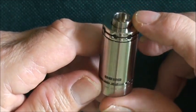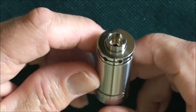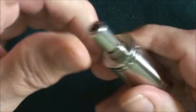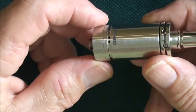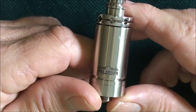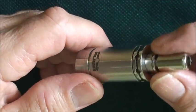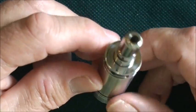Once you fill it, turn it upside down, open the air control, flip it right side up — that first vapor is a little gurgly. You can slightly blow into the drip tip and blow the juice out of the bottom with a little paper towel. It's usually just for the first vapor or two and she clears up. So when you're refilling: once you've filled it, turned it upside down, opened up the air control, and flipped it right side up, she's ready to vape.